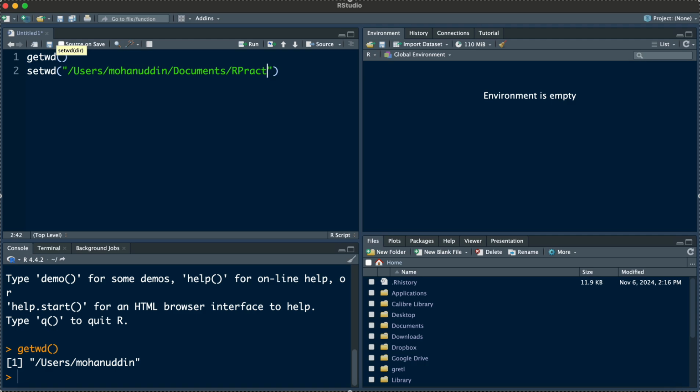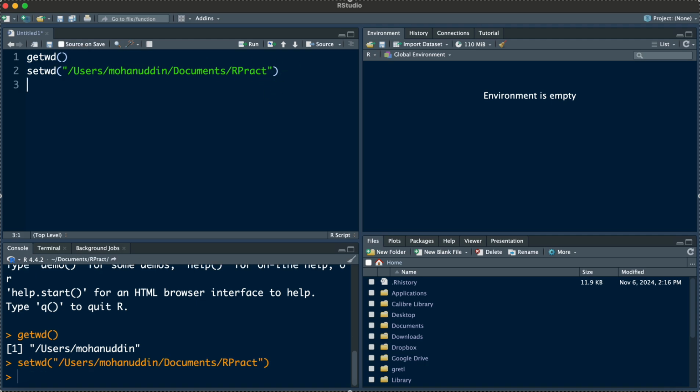After that, keeping the cursor on the line of this code, press Ctrl Enter. Your working directory will be set here, and that is shown on this bar of our console. You can see here it is within documents, in the new folder rpract.